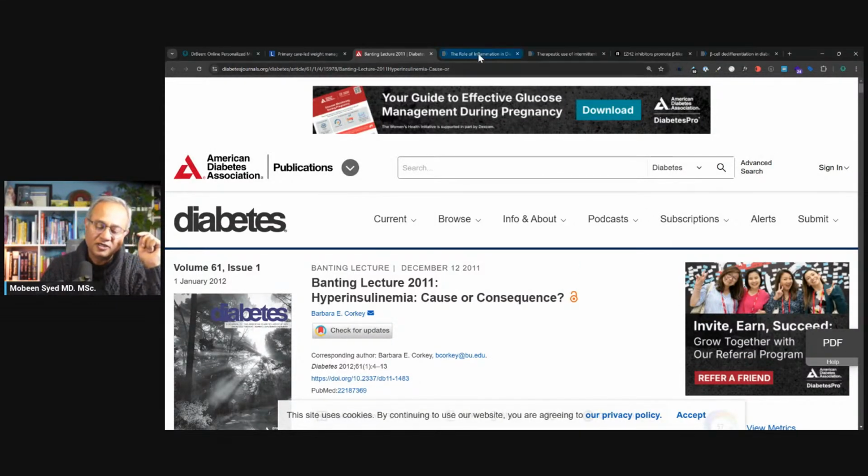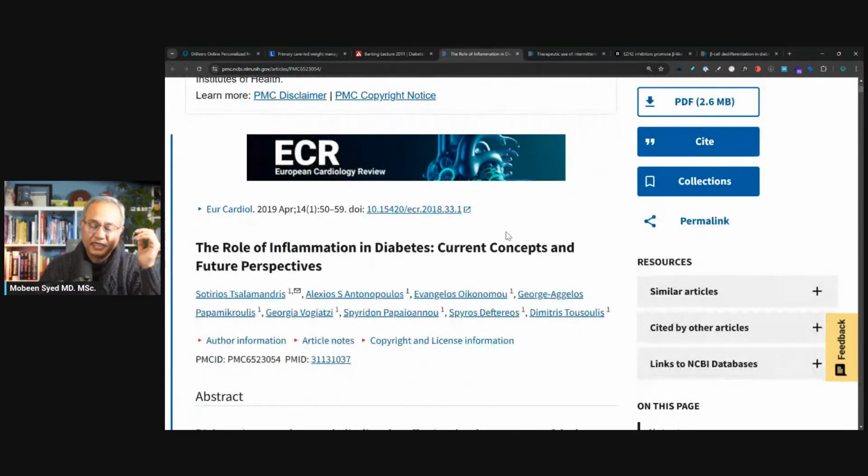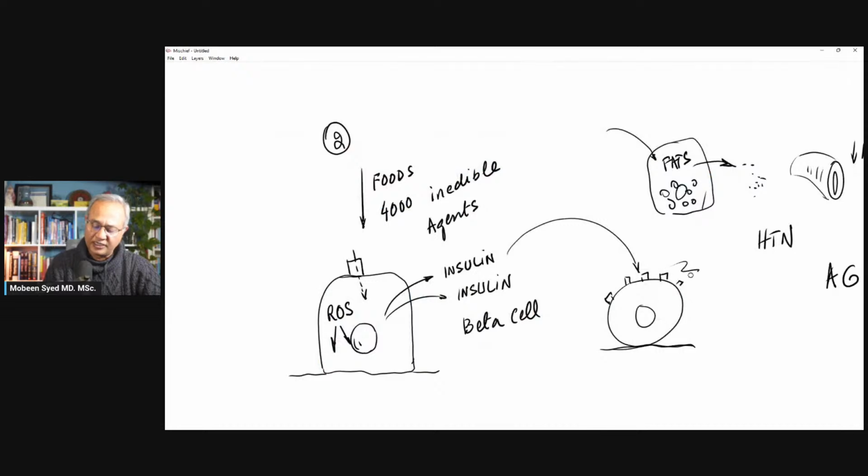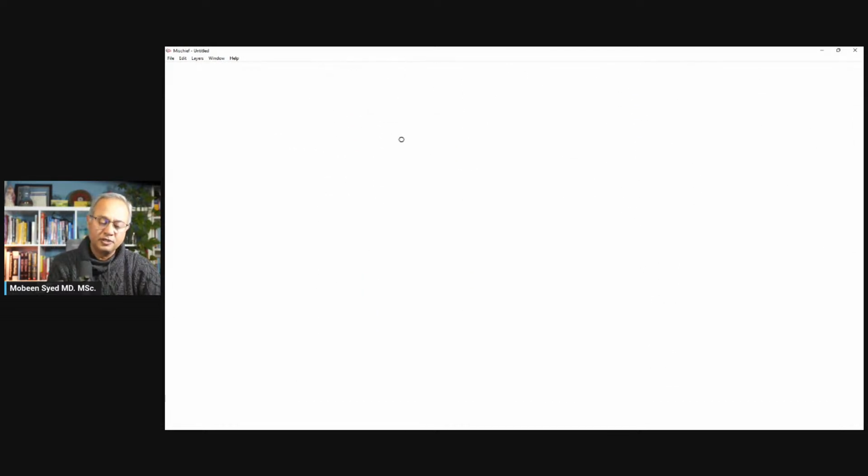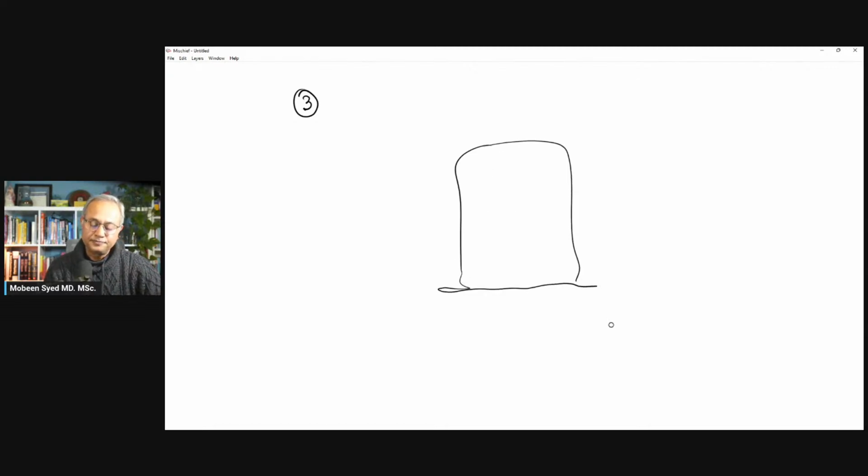Now I want to go to the third method, inflammation. And I have discussed this in the past as well. So let me just very quickly go to the third problem that can give rise to diabetes and how we can handle that. So once again, imagine that this is a beta cell. In the beta cell, as we continue to age and as we have been eating foods that produce reactive oxygen species, those reactive oxygen species attack. So let me make eyes in this cell. This should be a sad cell, right?